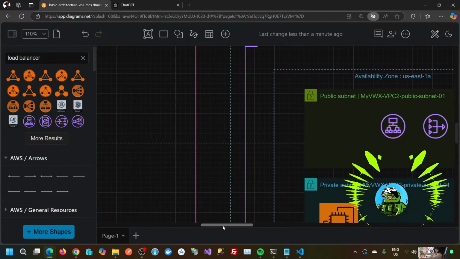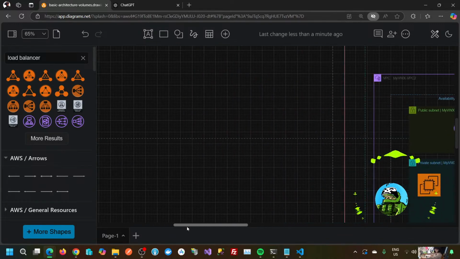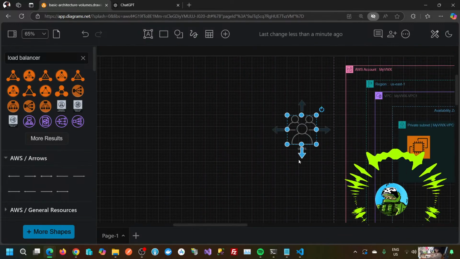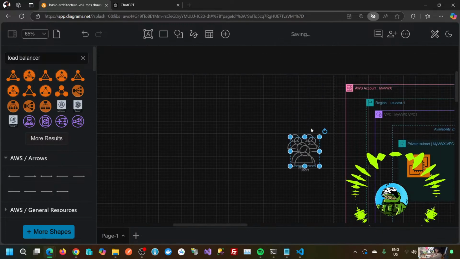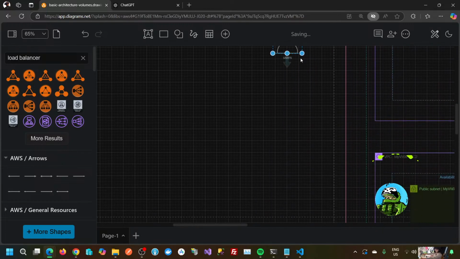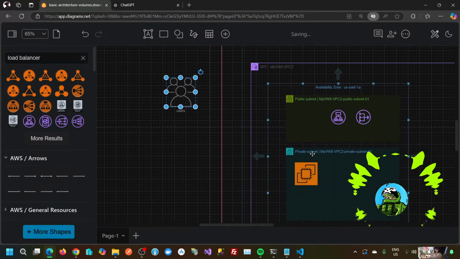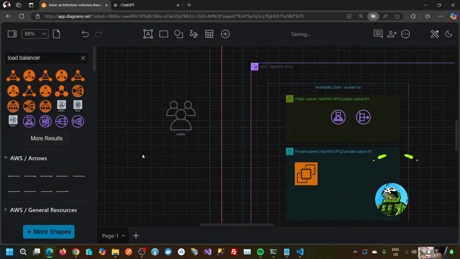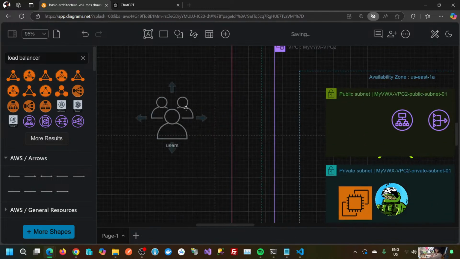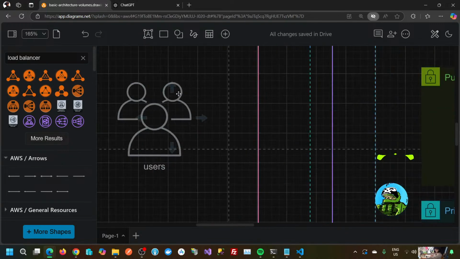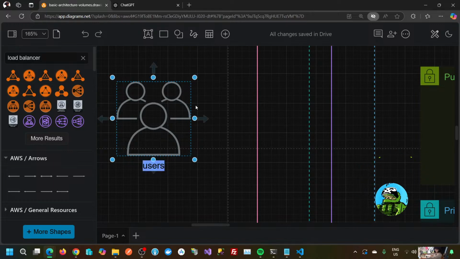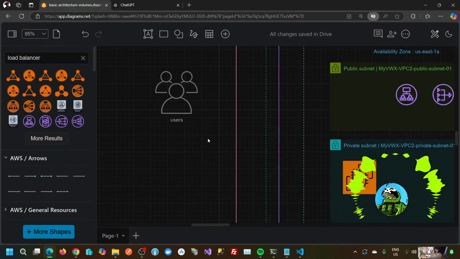So yeah, if we can draw our users like here, we put our users here. Okay, our users cannot go straight here because this is a private subnet. How can we link?